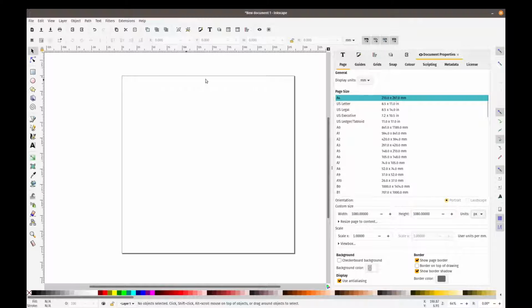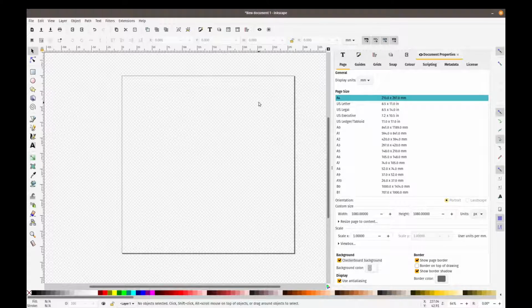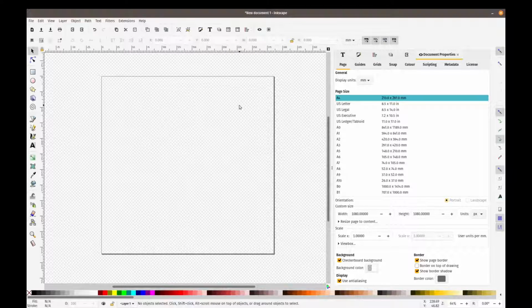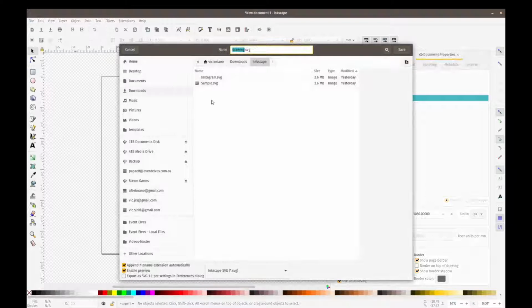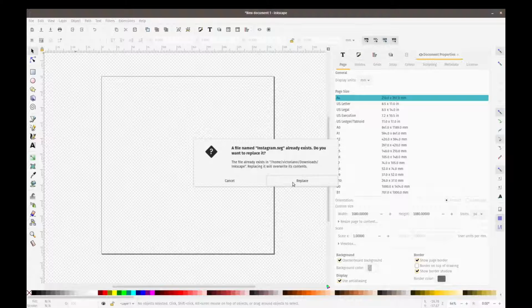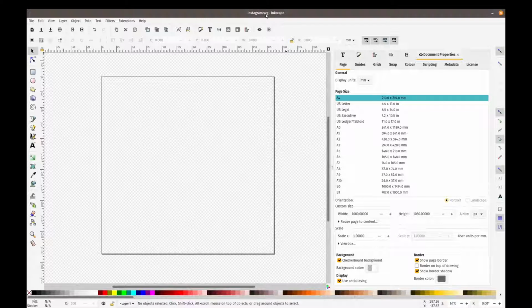Now you can see our canvas change here to a square. The other thing that I like to do is make sure that we check on checkerboard background so that if we have any white elements or white graphics, it's not going to disappear into the white background. It just helps us to see things nicely. So that's pretty much the setup that we need. What we're going to do now is be safe, and we'll make sure that we save as. And I've already got a file set up over here, and let me just overwrite that. It's saved as an SVG file or a scalable vector graphic file.